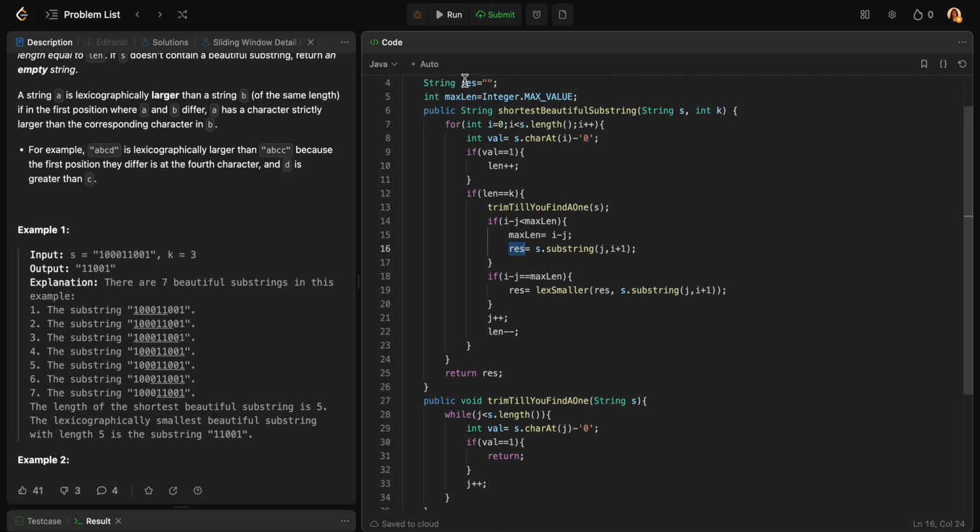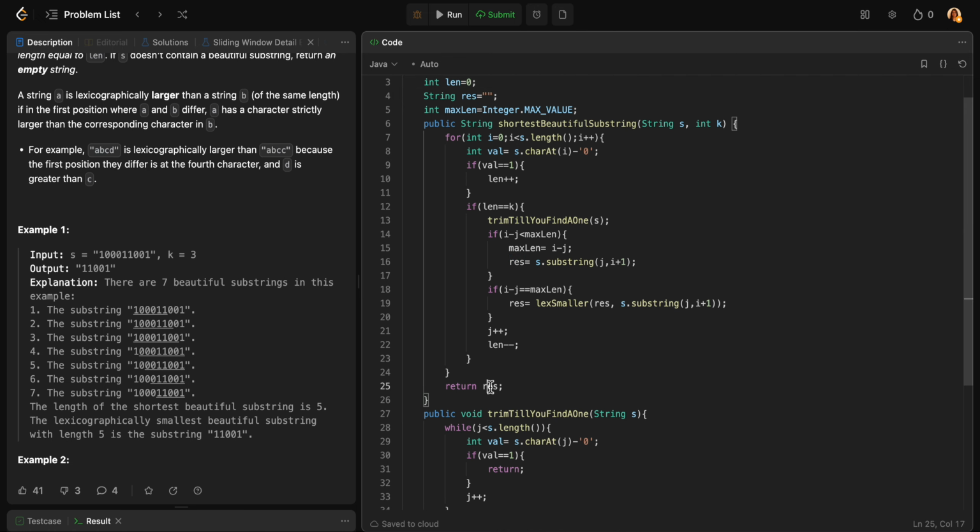And result is something which we will be returning at the very end. As of now, we can just store our substring inside a resultant string, which signifies that it contains k ones that we want.